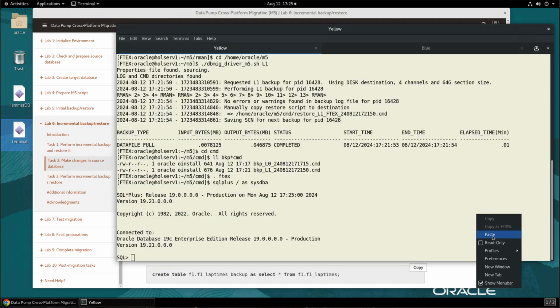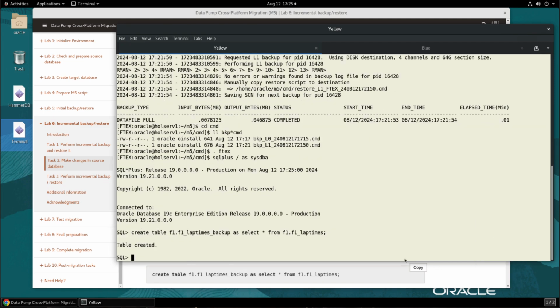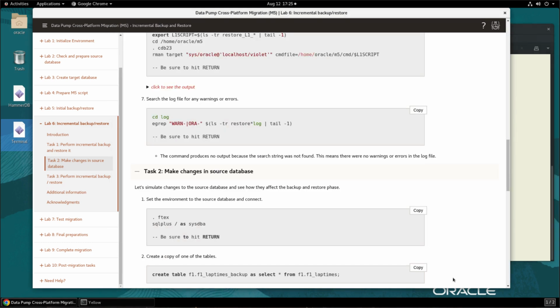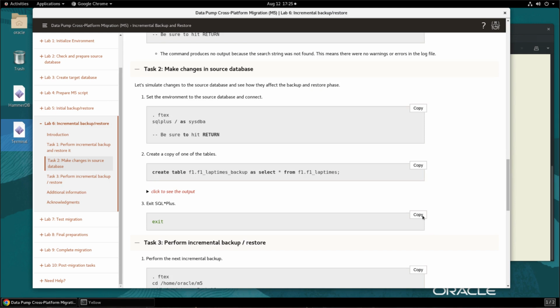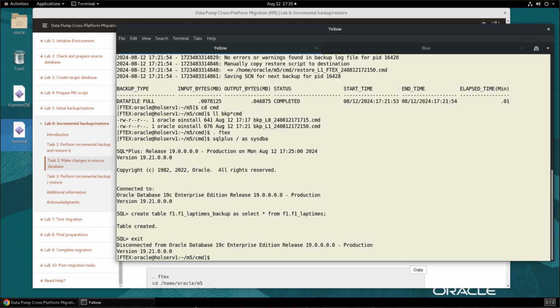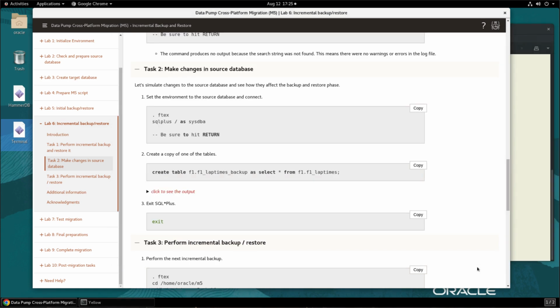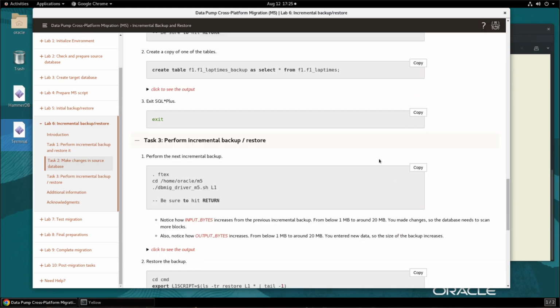We have pre-populated it with some Formula 1 racing data set, and we created now this fresh table. Exit SQL Plus, and we perform now another level 1 backup.